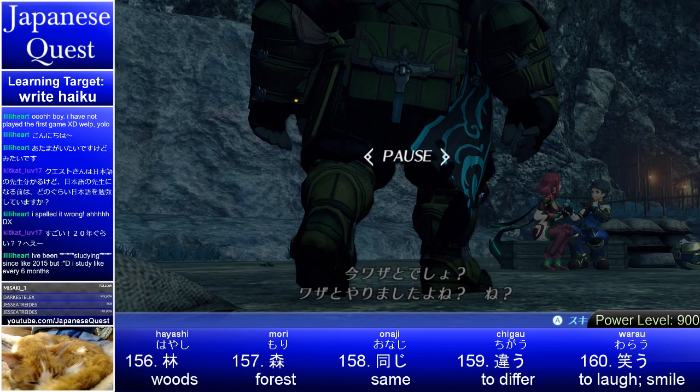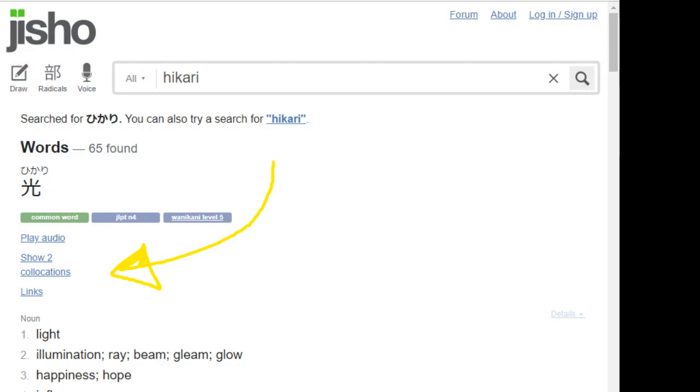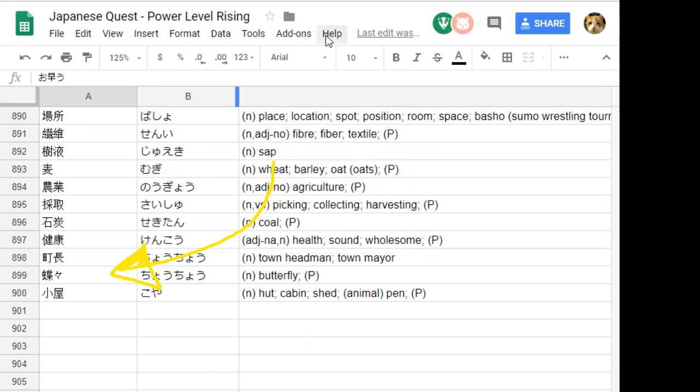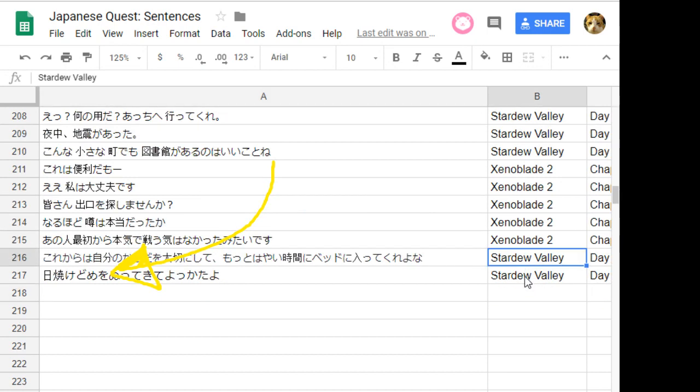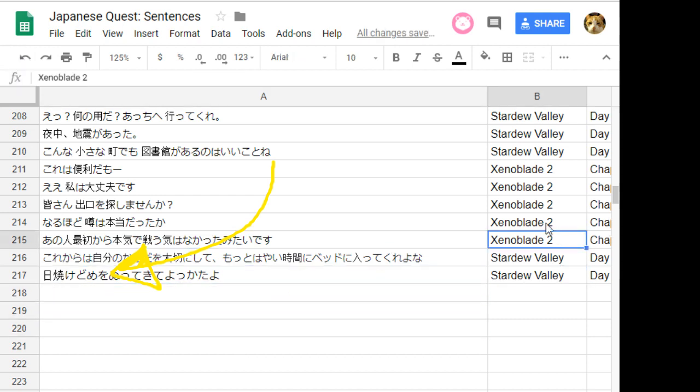And by the way, if any sentence jumps out at you, you can indicate in chat and we can add that to our sentence deck. Let me show that to you for a second. We can look up words too, like I was looking up hikari. That's one of the characters' names. It also means light. Here are the words we've learned, and here are the sentences we've learned. Last one's from Stardew Valley. Oh no, what did I just erase? Let's undo that. We can add more sentences here today from Xenoblade 2.